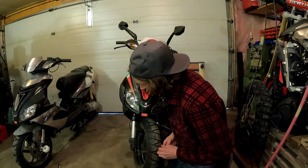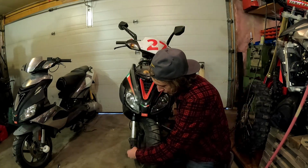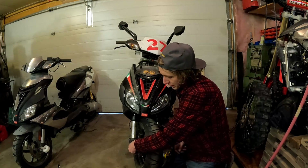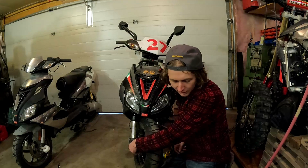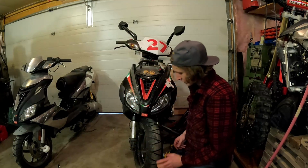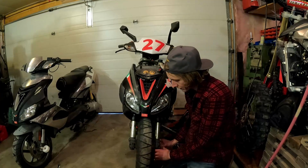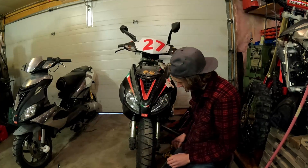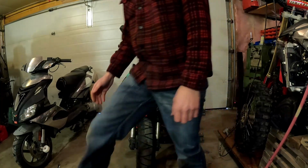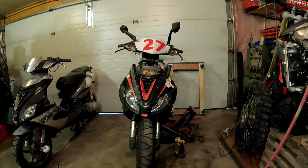Gotta take these forks out. One of them leaks. One of them was rebuilt, but because this is a Piaggio product, parts take a long time to get here, and they don't really care about fixing old bikes when they can just focus on selling new ones. So it was hard to get parts.